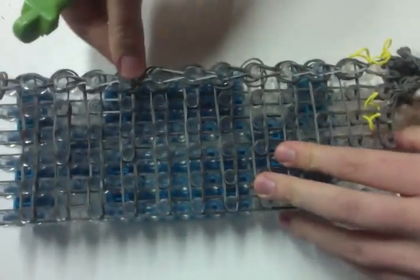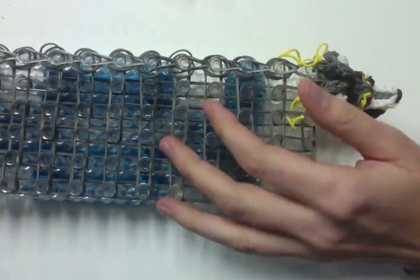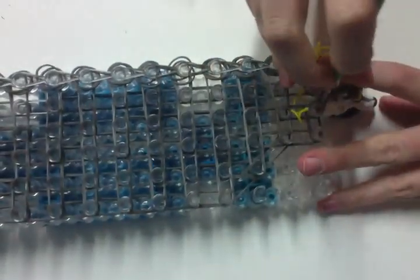Also going to put 2 on the very last peg. Loop up. Okay, so that column all has loose bands hanging off the edge. Okay, cool. So now we're going to begin to loop up. We're going to do that row last. Okay. So I'm going to go in here and loop up this set next.